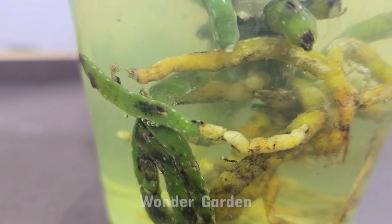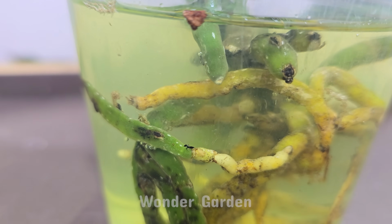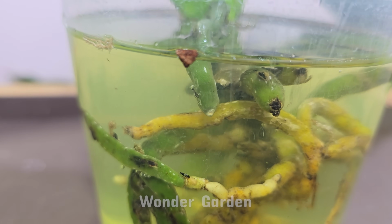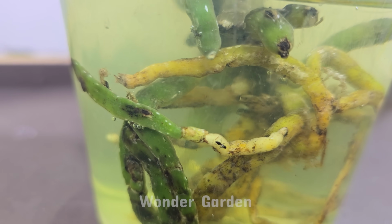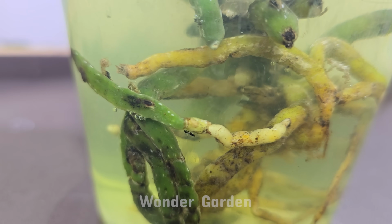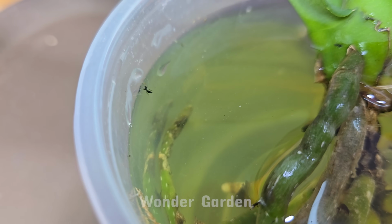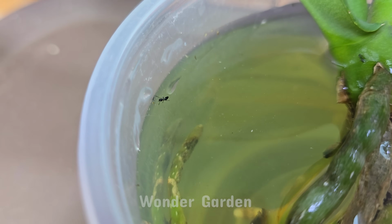While soaking the orchid's base in the garlic and aloe vera solution, if you observe closely, you'll notice a very interesting phenomenon. Small insects, sometimes aphids or ants hiding around the base or in the root crevices, will start crawling out. The distinctive smell of garlic is highly effective at repelling insects. The natural antibiotic compounds in garlic make the soaking environment uncomfortable for these tiny pests, forcing them to abandon their hiding spots.